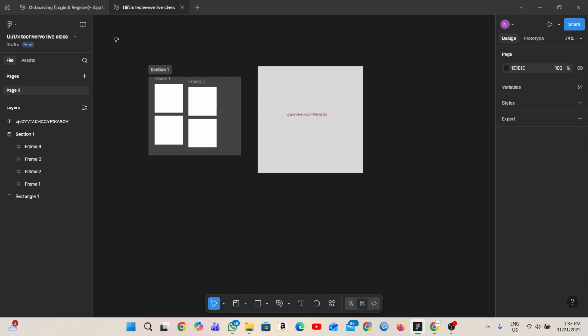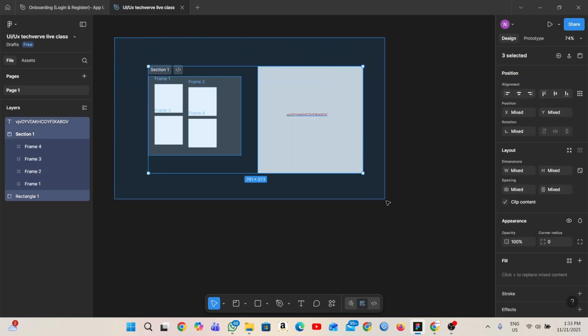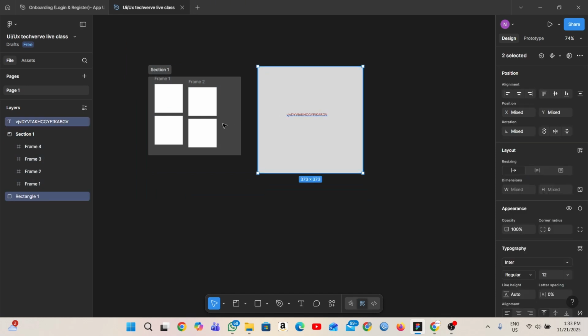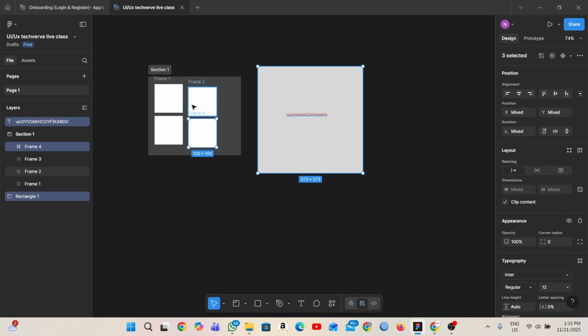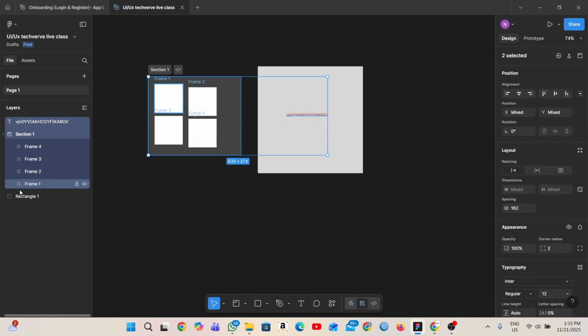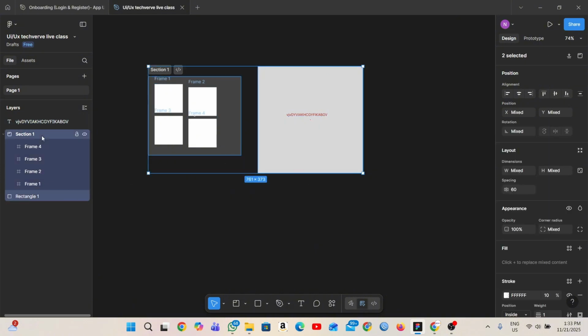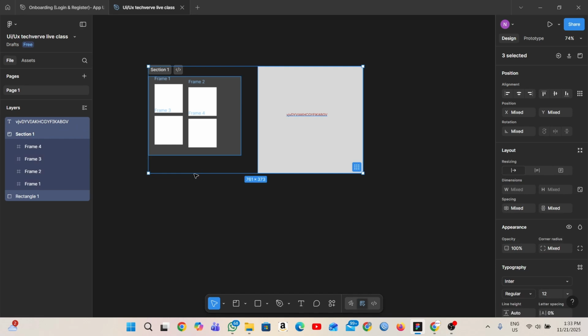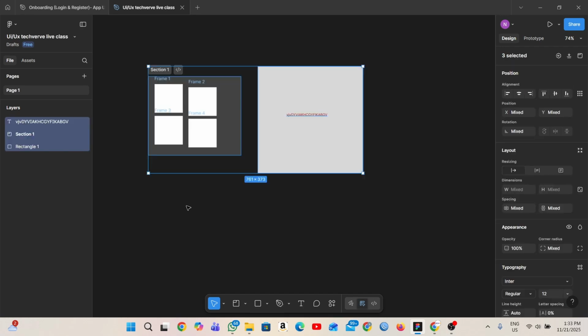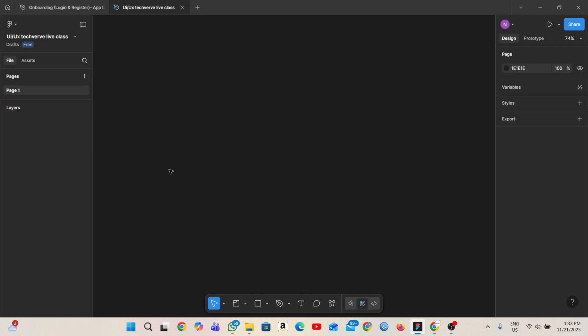I'm using a mouse, right click, left click and drag, or you come here and you hold on to your shift and keep clicking. No need of you clicking individually here, just come here and select. Everything is selected. You can still click here, or you come over here to click and hold your shift please when you are clicking, and then you press on your delete, everything is deleted. So to undo, Control Z goes back. Control Y is redo.